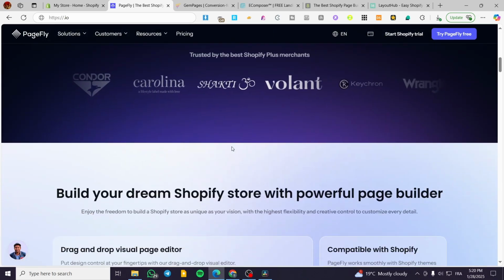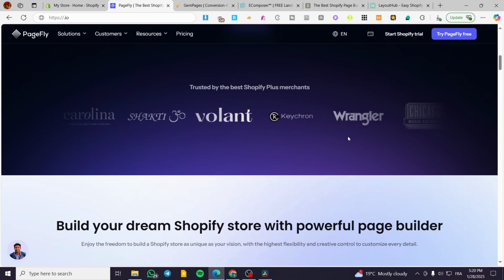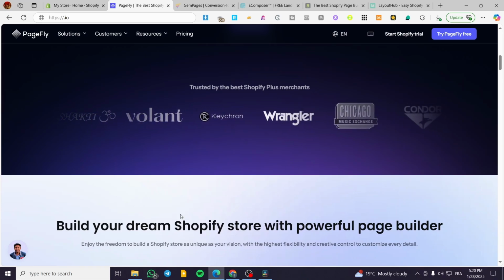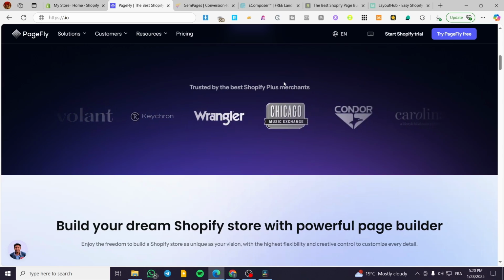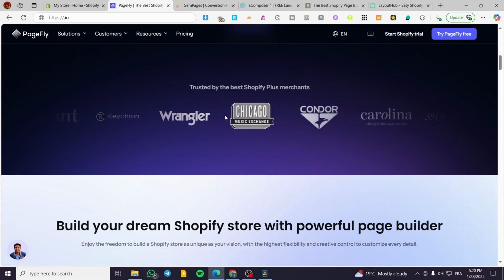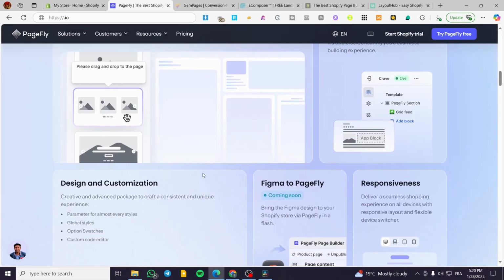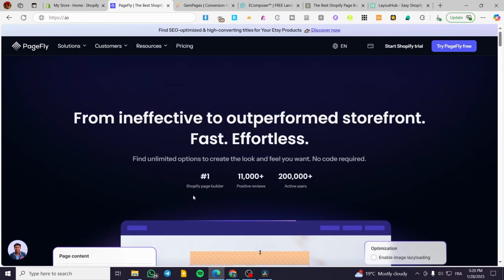It is very classy and used by high-end brands. You can see that we have Wrangler as a partner or Plus Merchant, we have Chicago Music Exchange, we have Condor, etc. So it is a very, very good page builder.